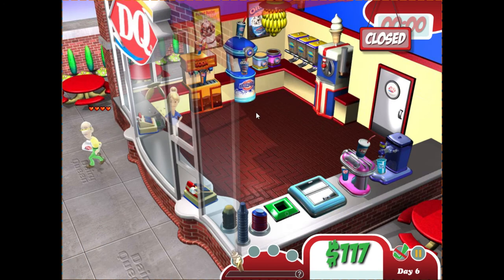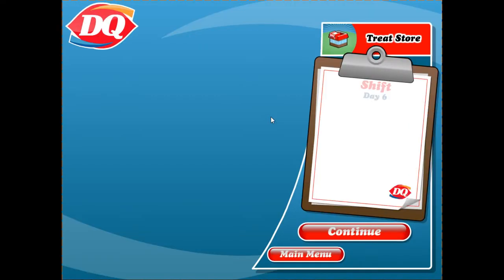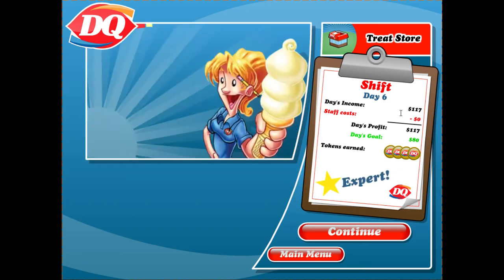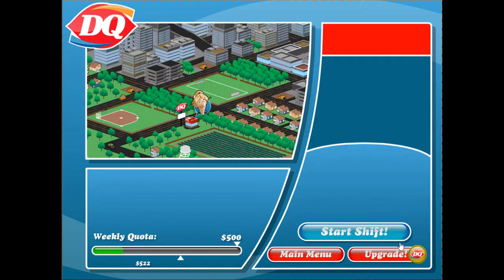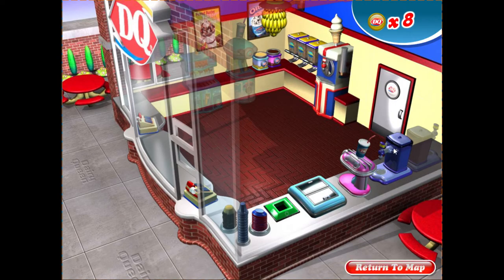See the point using that considering the store's closed. We made a lot of money today though, but what's the point of making extra money if you just get paid in tokens? You don't actually get to use that money. Like, DQ Corporate's taking it all from Emily. No money for you, just make us money, we'll pay you in tokens.